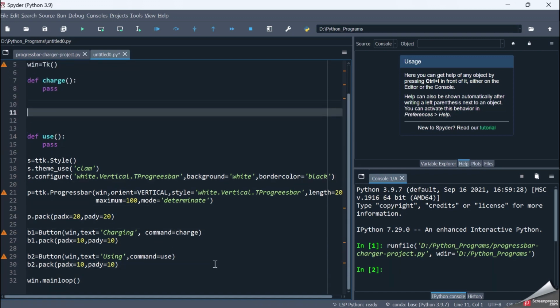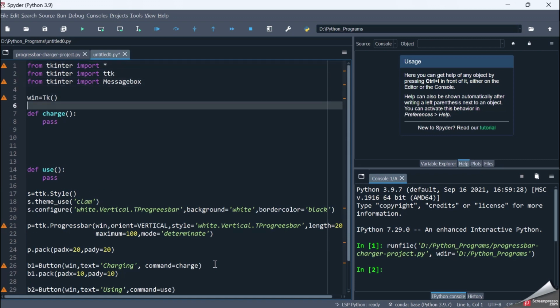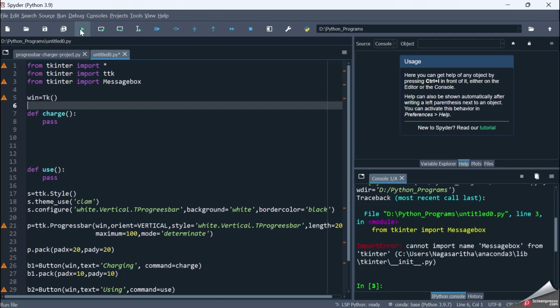So now let's write the functionality for charge. First let's just see the code. Let's click on the run button. From tkinter import messagebox.